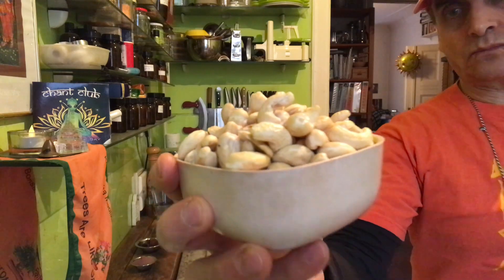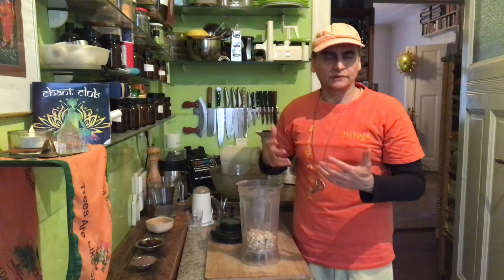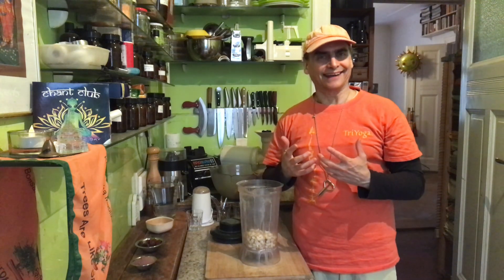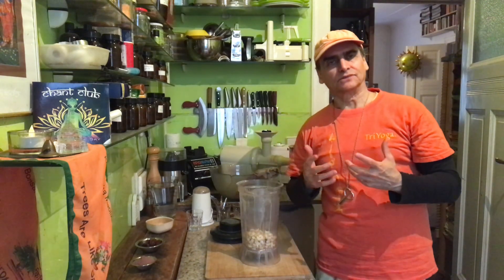I have a large cup of cashews here — that's the first measurement. A large cup doesn't say so much; it can be a smaller or larger cup. What I've experienced with my live beverages is: two cups of nut or seed to one liter of water makes a rich, thick plant milk. One cup makes a light plant milk. Here I'm in between — a little bit more than one cup of cashews but not two cups, so it's a lighter one but a little bit heavier.